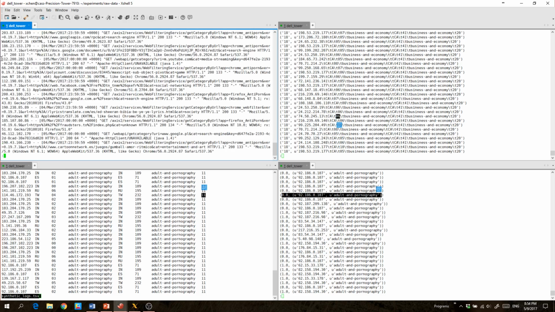For example, in this record, this is the user's IP, this is the timestamp, this is the URL, this is the category of this URL, and sometimes the endpoint browser is also available.